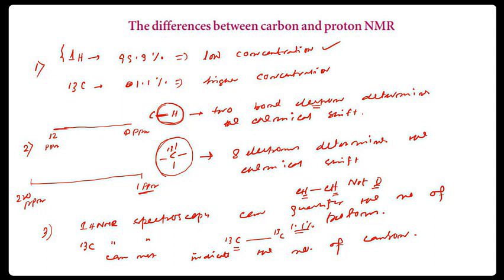1H NMR spectroscopy can quantify the number of protons: if this is hydrogen in CH2, the next will be NMR active CH2, with a probability of 99%. That's what it can determine. But 13C cannot determine the number of carbons. It would only do so if the availability of 13C were very high, so that if this is 13C, the next one is also 13C. But if this is 1, the next is only 1.1%. That's why it cannot quantify the number of carbons. That's the basic difference between carbon and proton.